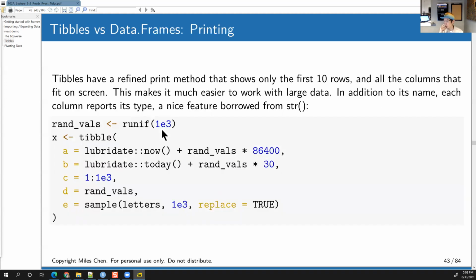So here is a data frame, or a tibble, that we're going to create. It's got columns A, B, C, D, and E, and we're going to take basically 1,000 values, 1 to 10 to the third, and we're going to multiply, add some random amount of time to now. We're going to take today, this will be a date time thing, some values and things like that.